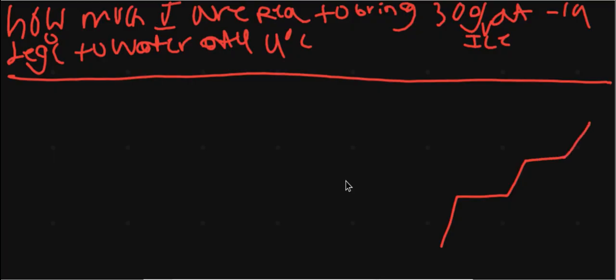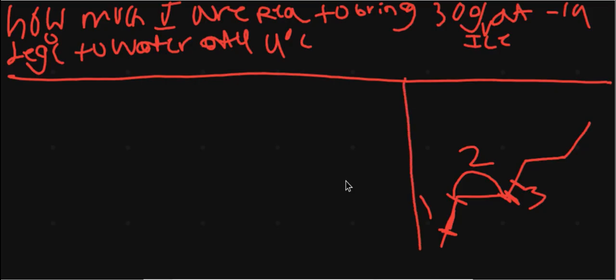Now, whenever you're doing a problem like that, it's recommended to chart out your own heating and cooling curve and label what phase changes are going on here. So obviously we're going from a solid to a liquid, so we're going to be using our heat of fusion, and we also have to do equations to figure out the heat energy required to do this and the heat energy required to bring it from here to 4. So this will be 1, this will be 2, and this will be 3.